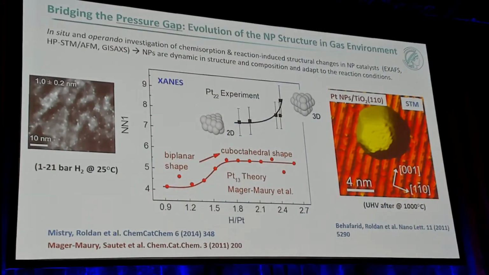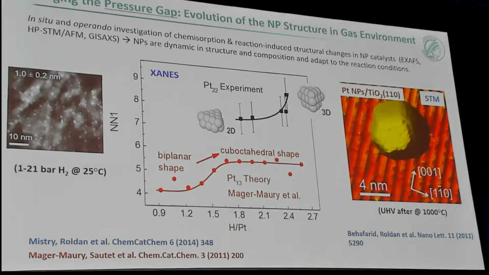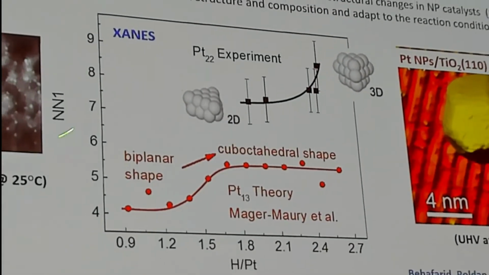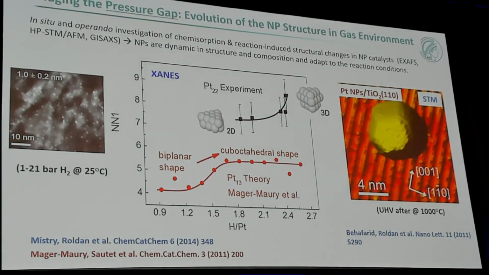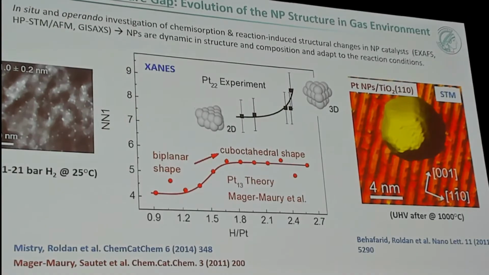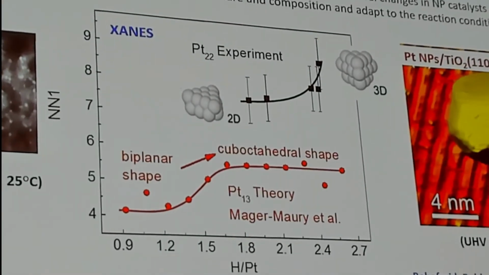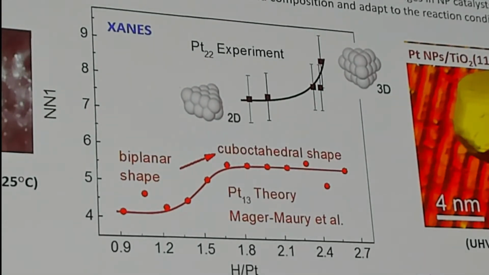So I wanted to show you the first example of how materials are changing and how to bridge the pressure gap. We look at a material that is commonly used as a catalyst: high surface area platinum on gamma alumina. We wanted to see what happens to the structure of the particles when we put a lot of hydrogen on the surface. There was a prediction by the group of Fritz that if you increase the coverage of hydrogen per platinum on these nanoparticles, in this case Pt30, he could see a change in the shape from bipyramidal to cuboctahedral.